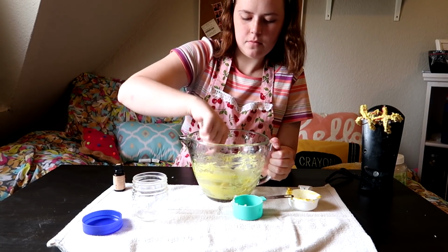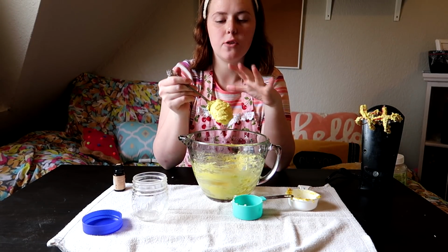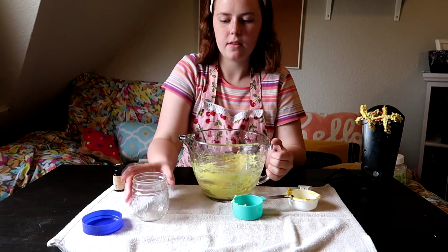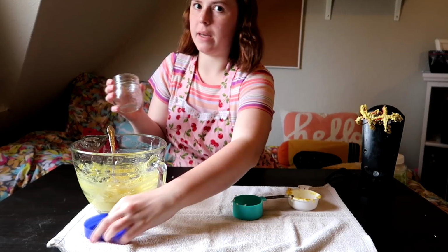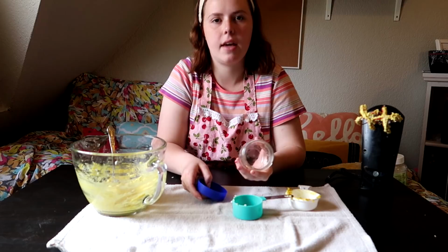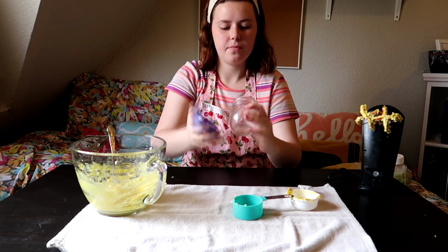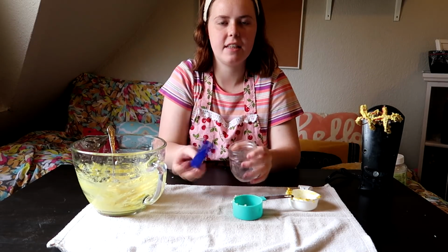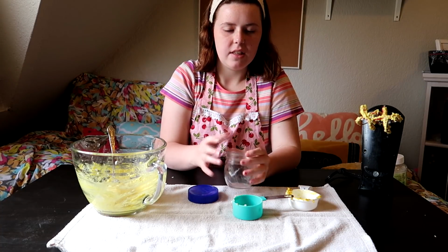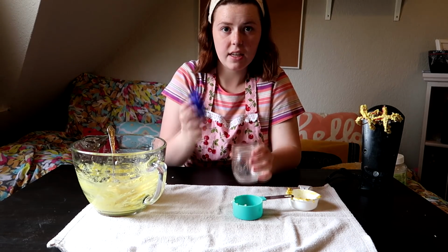There we go. And that is it, guys. That is all you have to do. Now it's this nice, smooth lotion that you can use whenever, and it is absolutely amazing. And I definitely recommend trying out the peanut butter jar lid for your canning jars. It fits on any canning jar. It's a nice tight fit, and it's perfect for things like this, because sometimes when you use the actual canning jar lids, it gets kind of irritating taking off both of the lids. So this, I definitely recommend.